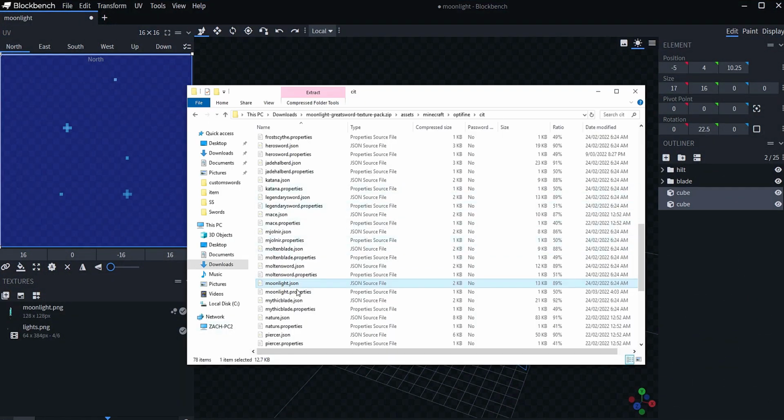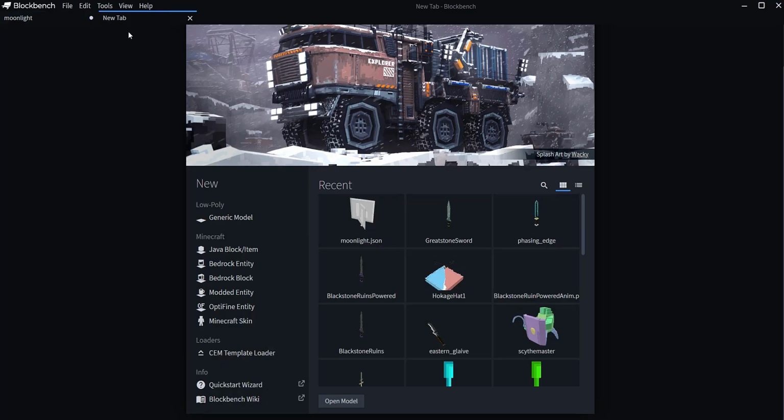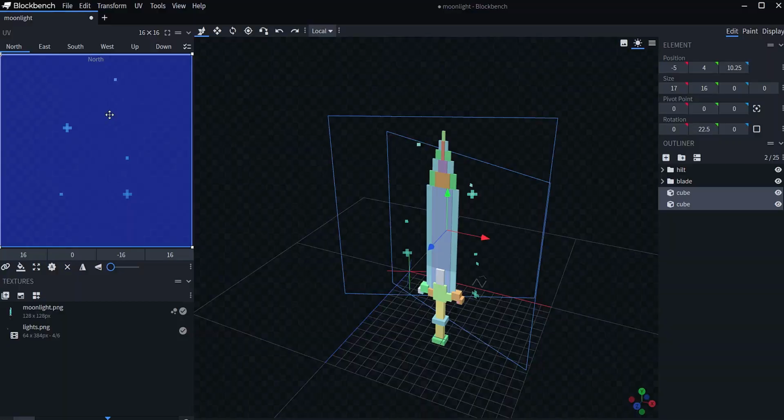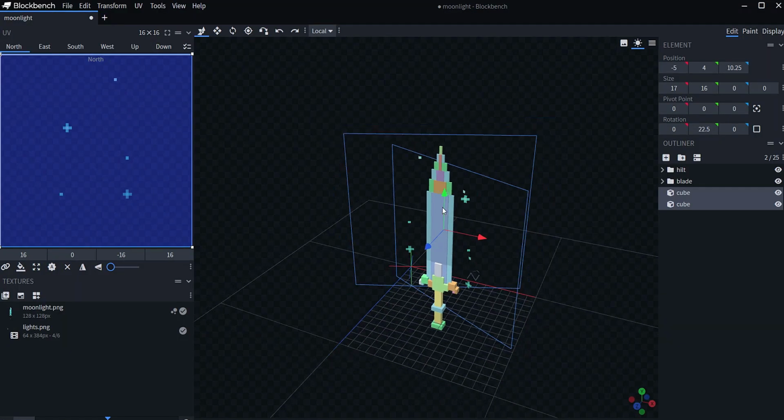Okay, so you take this. So in the actual editor, I'm just putting up a new tab. You click Open Model. You navigate to where that actual file is. This is the file. Double click it, and it pulls up the same thing right here. Of course, it won't have the textures and all that equipped. This is just because I've already modified it, and it's pretty smart. And it was in the other file, so it just put me back here.